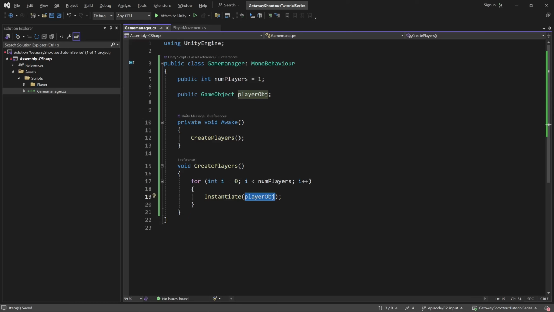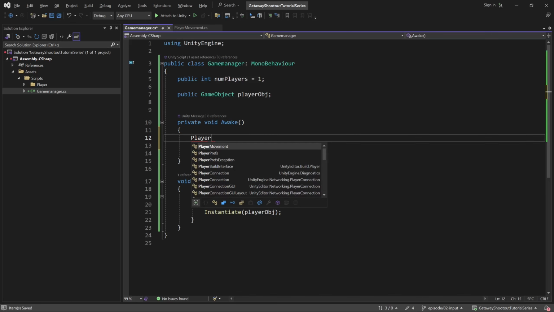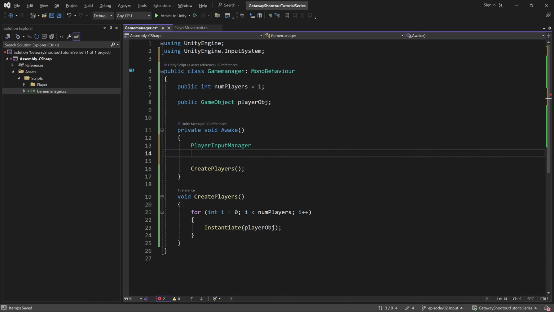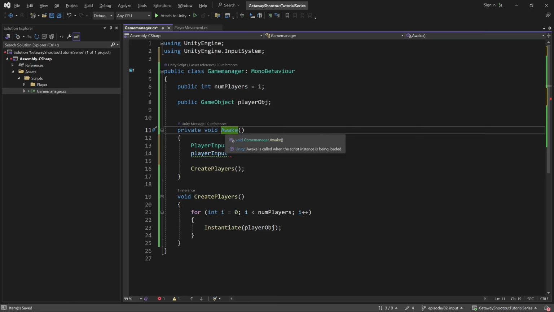So this is where it kind of gets a little clunky with the player input system, the new input system of Unity. They have something called the player input manager, and they also have a player input script, and these are supposed to be for handling player input.